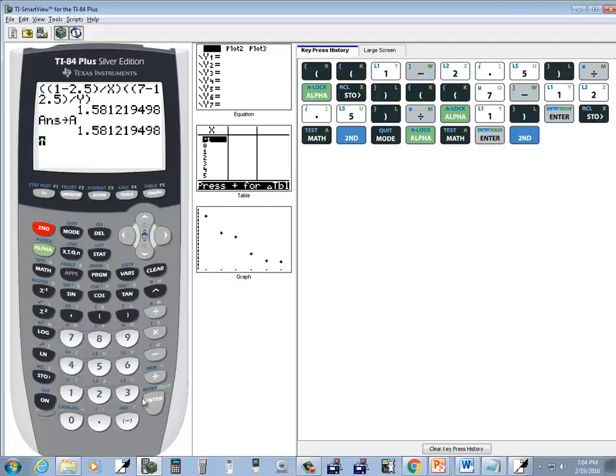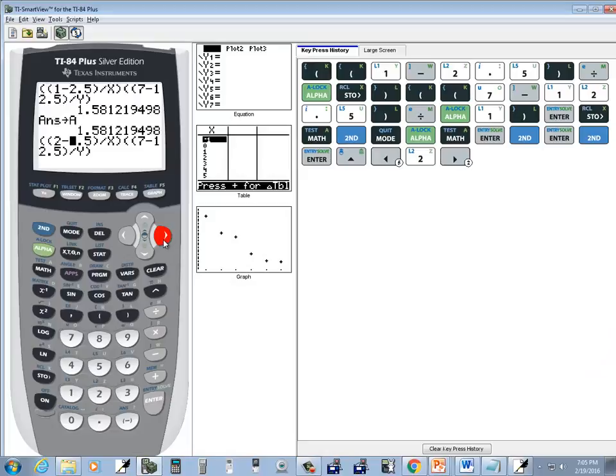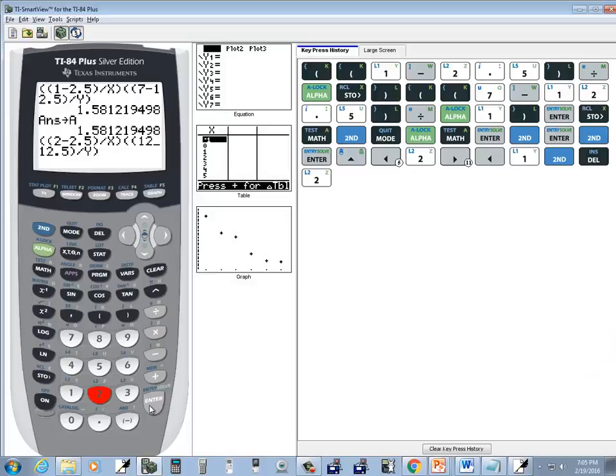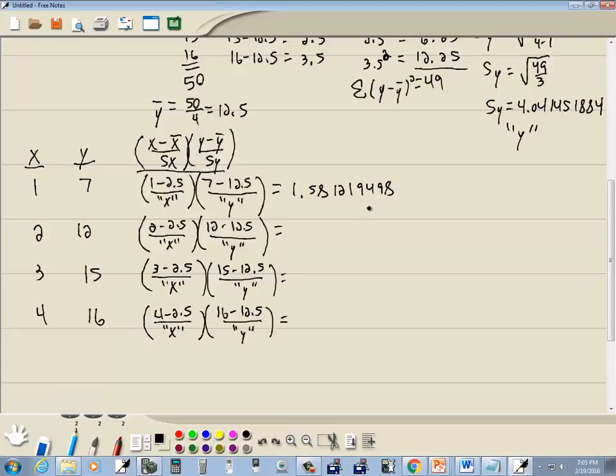Well, I'm going to do a second mode. That brings up previous entry. And I'll do second mode again, or second enter. That brings up this. And now I'll come up here and I'll simply change the 1 to my next number, which is a 2. And I'll come over here and I'll change the 7 to the next number. The next number is a 12. So I'll do a 1 and then I have to do insert mode. So do second delete and 12. And then press enter. Saves you a lot of work if you do that.